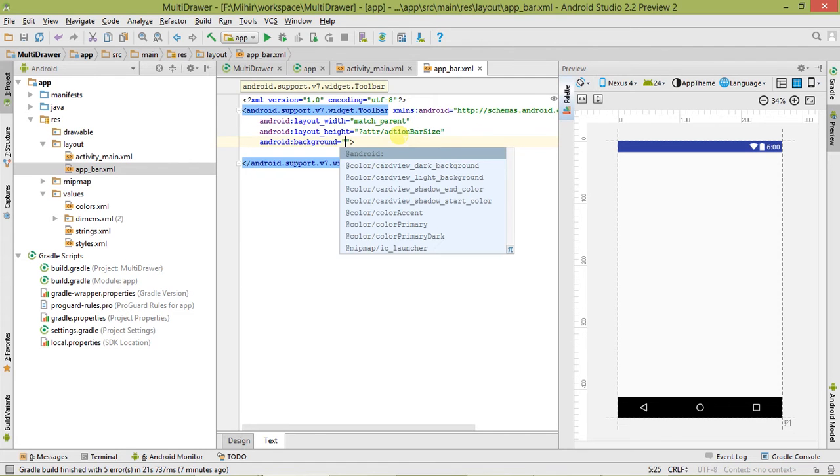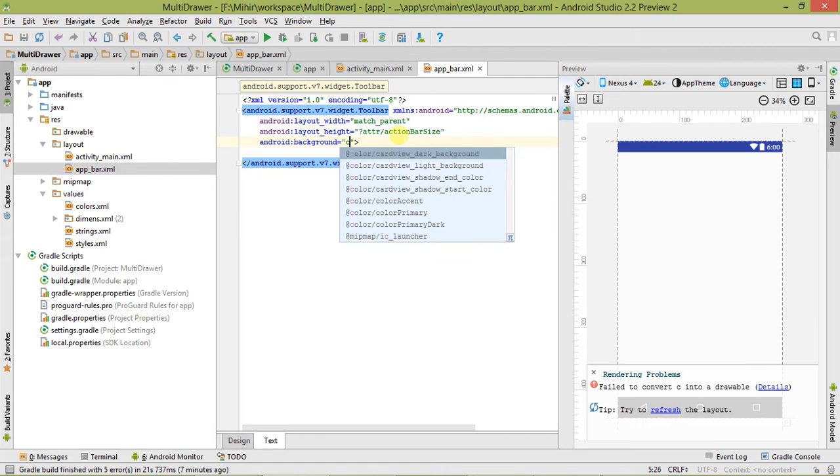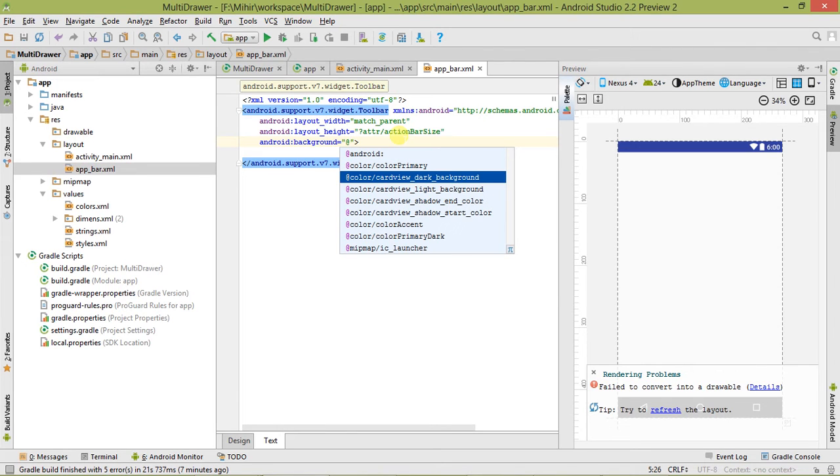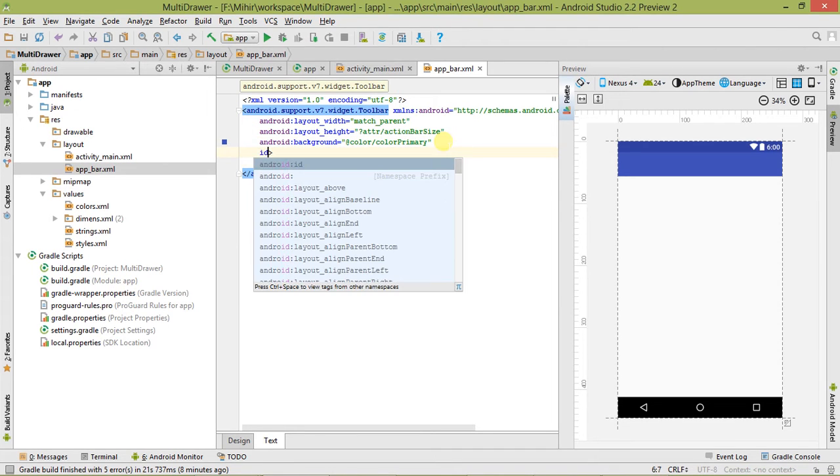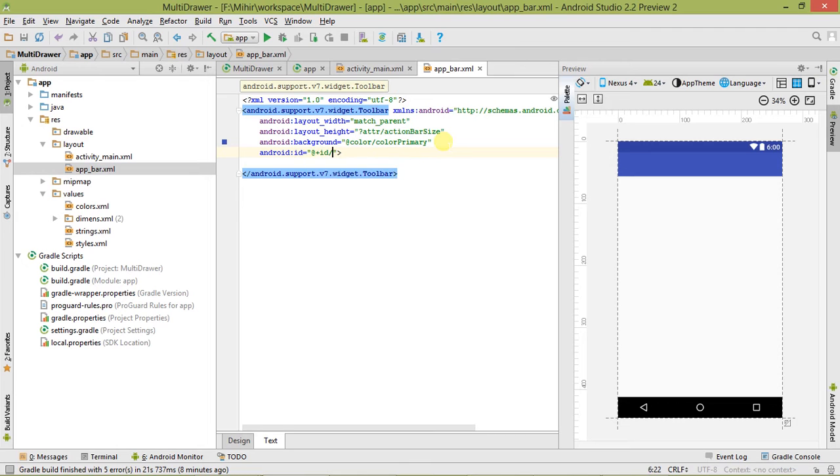Let's change its background to, okay guys, wait a second. Okay, color primary. Okay guys, so now let's give its ID first. Toolbar.